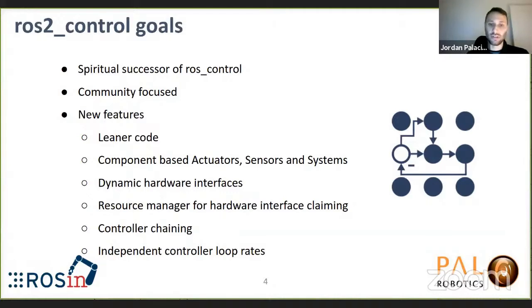And in ROS2 control, the hardware interfaces can be dynamically defined. So in the first ROS control, the problem was that the hardware interfaces were always position, velocity, and effort. And you were obligated to offer these three, even if your actuator didn't support one of them. This was not ideal, but even worse was the fact that you cannot add new interfaces.